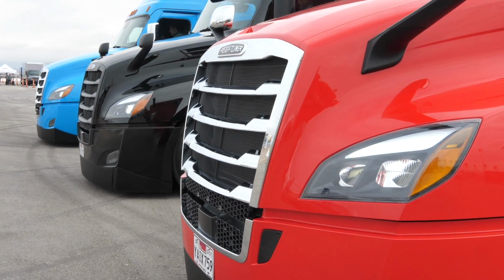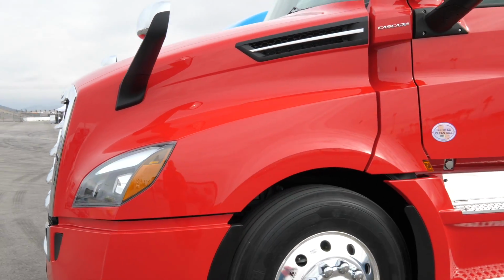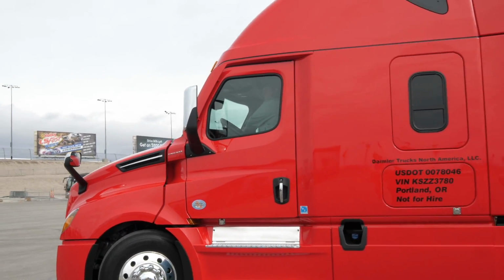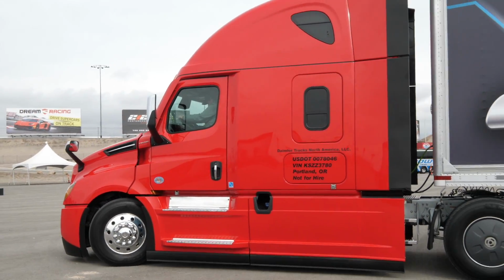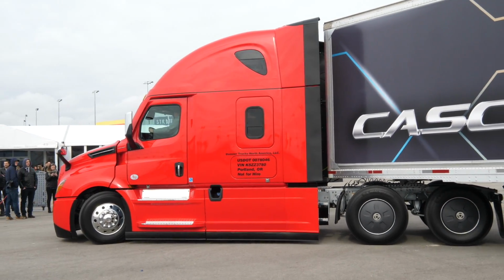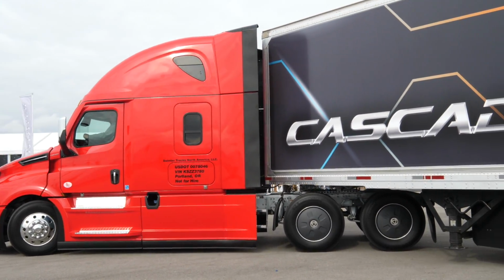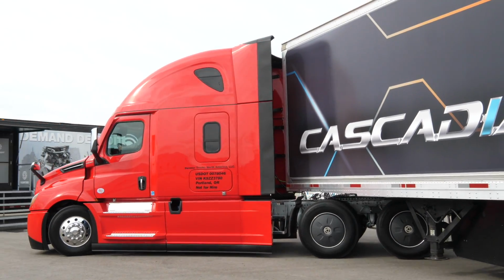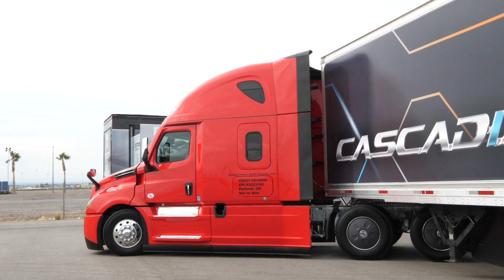We are using sensors like the radar and the camera that are looking for certain attributes. All sensors have limitations, as you know. If the visibility is compromised, the camera is not the best sensor, but radar has high advantages even under low visibility conditions. So that is why we take the input from both the radar and the camera and try to fuse it so that we can get the best of both.